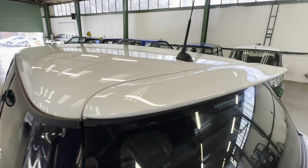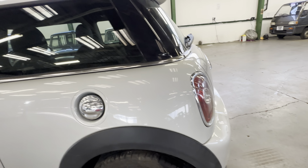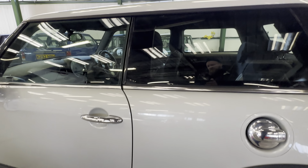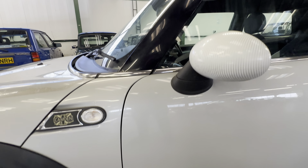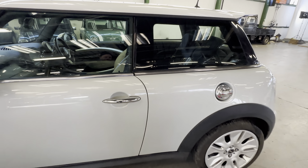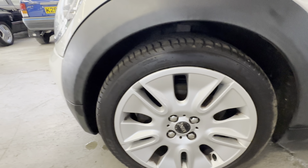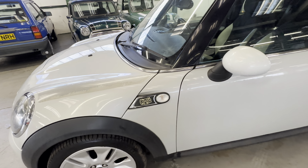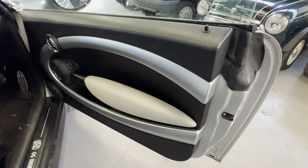A little spoiler as well — a bit of Cooper S flair. Coming down the left hand rear, there's a little bit of a mark on this wheel and the plastic arch is nice and tidy, with a small mark on the arch. Around the fuel cap — lovely and straight, no major scratching around the fuel cap. The rest of that quarter is nice and level and straight. Down the left hand side, across the top of the passenger front door — lovely and tidy. The lower half has a few little stone chips but nothing to worry about, and the handle area is all nice and shiny. Coming onto the left hand front, the wheel is nice and tidy — apart from that one on the back all wheels seem fine. A little bit of scuff on the rear left wheel, but the plastic arch is nice and straight.